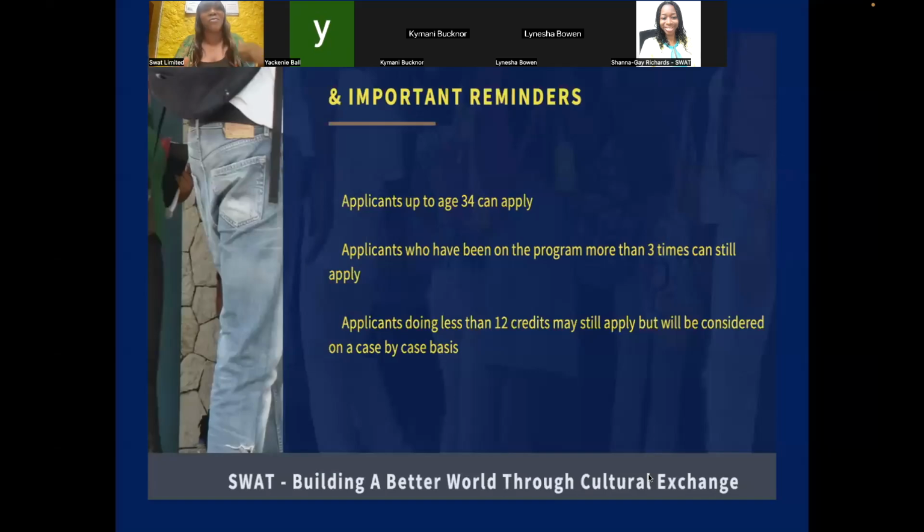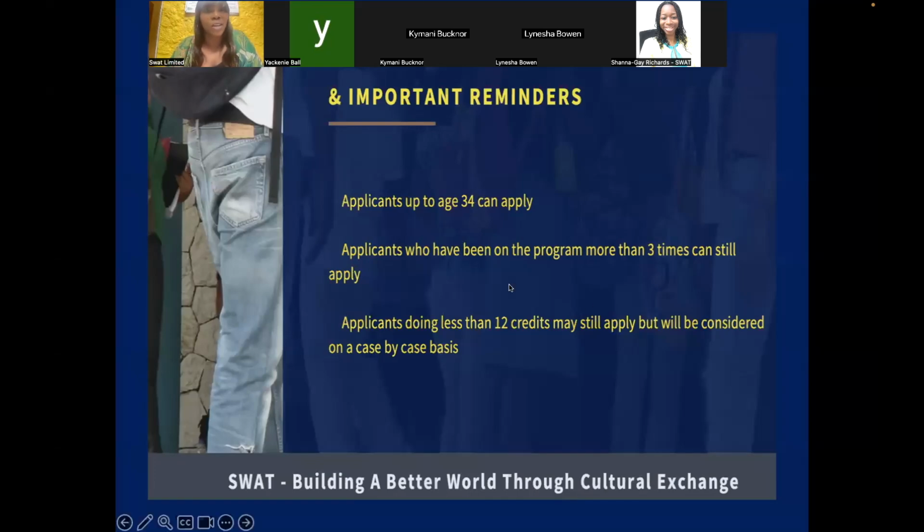So you no longer have to be like, boy, I can't go with SWAT because I'm older than 30. Some agencies cut off at 28, some at 30, but guess what? With SWAT, with our Green Heart department, you can go up to 34. As I say, if somebody's 35, we can push them through, but we definitely don't want to pass that, okay? So please tell your friends and whoever you hear saying, boy, I can't do the program, because you can still get a chance to do the program if you're still in your early 30s, okay?